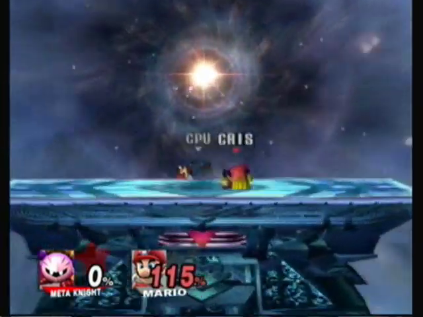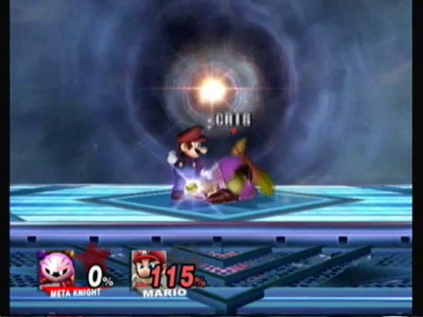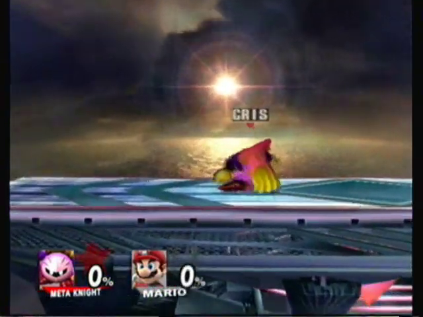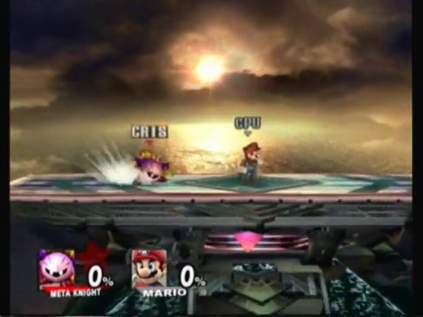So his up smash, very good. You can link it. It's three combos. Now I'm going to move on to his B moves.